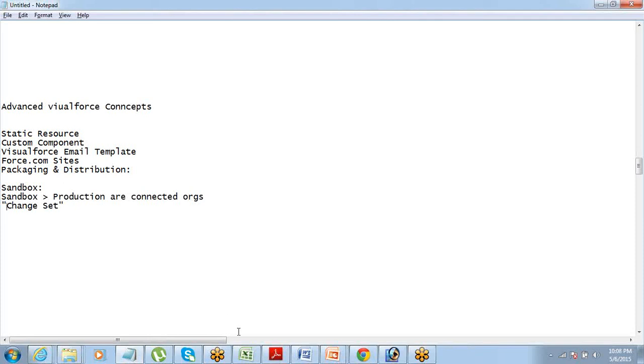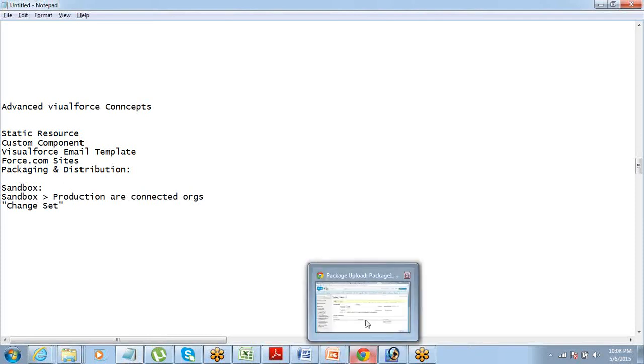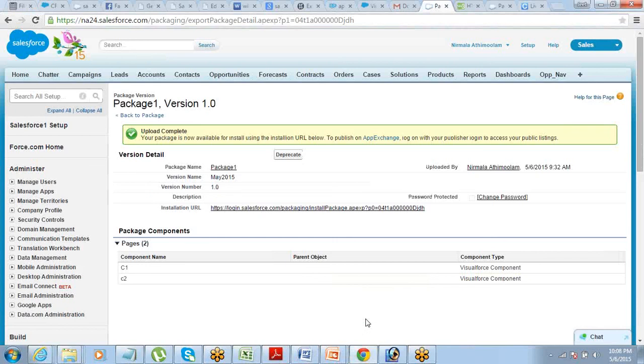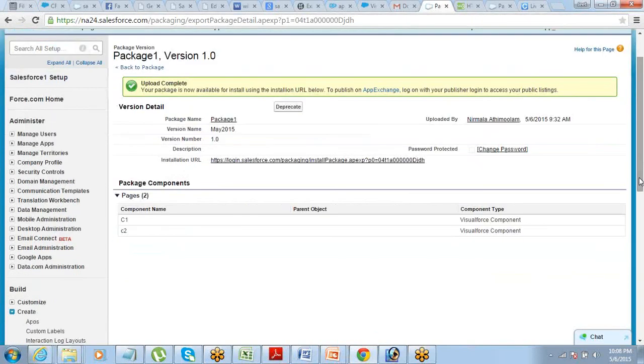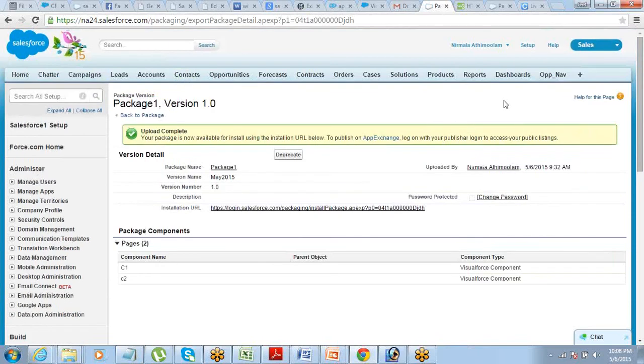Now there's a small thing. We do not have a sandbox environment for developer edition, right? In our developer edition, there is no sandbox environment available, because by default, developer edition itself is a sandbox. It's not a production environment. It's for learning, testing, and stuff like that.